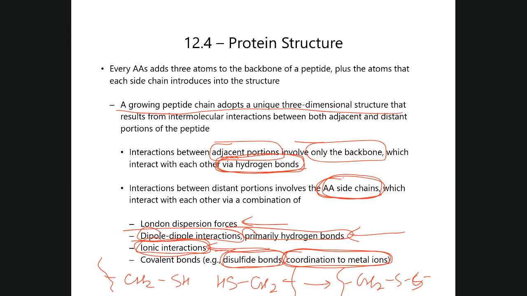Trying to mimic it here. So here's an S-S, two sulfurs bonded to each other covalently. That is known as a disulfide bond. So disulfide bonds are exceedingly important in all sorts of places in biochemical structures to hold them together, primarily proteins. There are other examples as well. And that helps distant pieces of the protein to covalently bond to themselves and hold everything in place. It turns out these bonds are quite sturdy, but they're not impossible to break. These bonds can be broken down, and then the structure can return to the individual cysteines. This is typically associated with a denaturing process, as we're going to learn. You learned about this in the lab, in the protein lab.